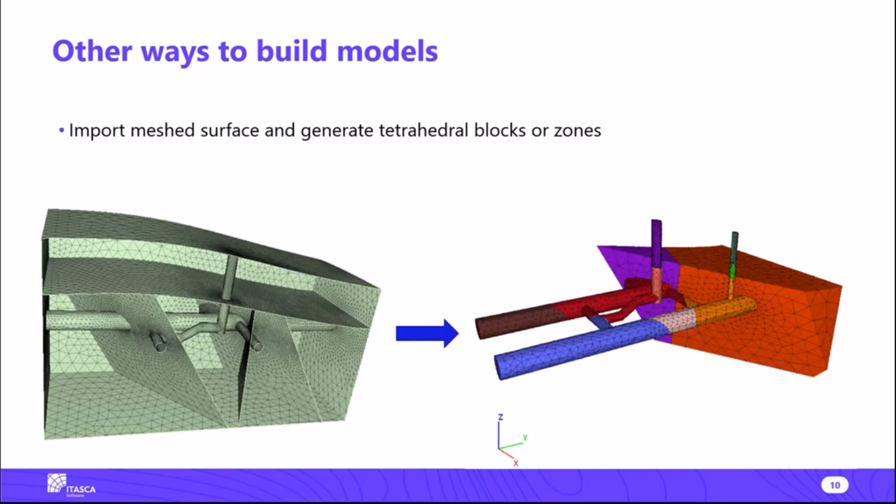So you can see in this plot here that the front of this one is cut away so you can see inside of it. But you can imagine there's actually another plane here so that it's a closed volume. And then I just say, okay, fill that up with blocks, or in this particular case, I'm showing fill this up with zones. And it still respects the joints and the boundaries and things like that.